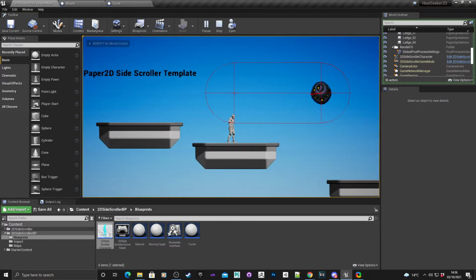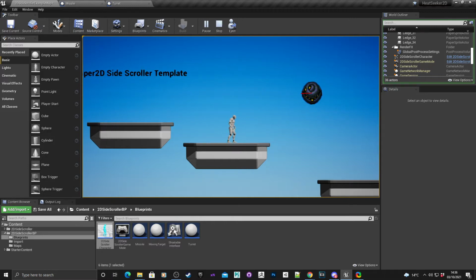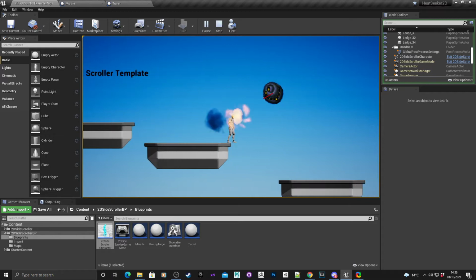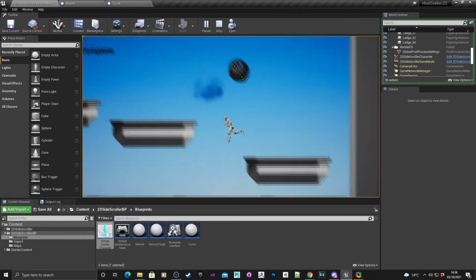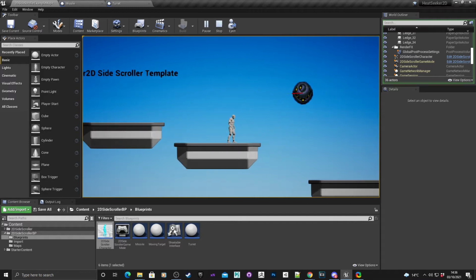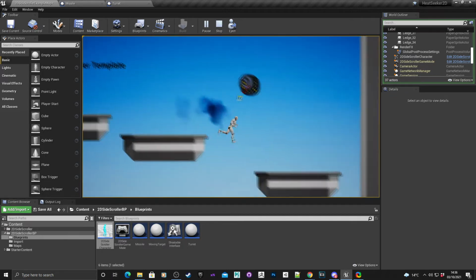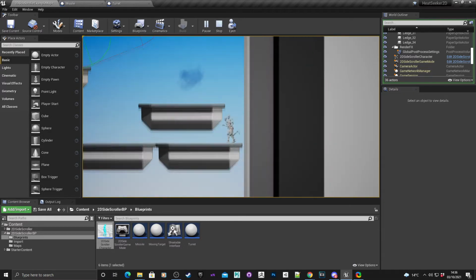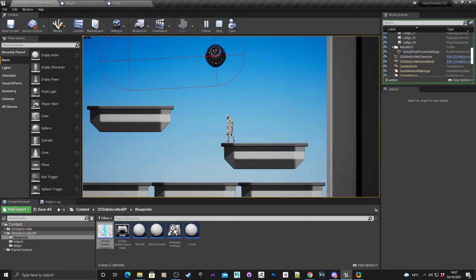So it does a sphere trace, it locks on, and then it will start to fire. And as you can see, it's spawning the rockets. And when you go outside of a certain arc, it will basically stop firing. So as you can see, it's got locked on and it's just continually firing homing Seeker missiles at me. So without further ado, we'll go into the tutorial now.